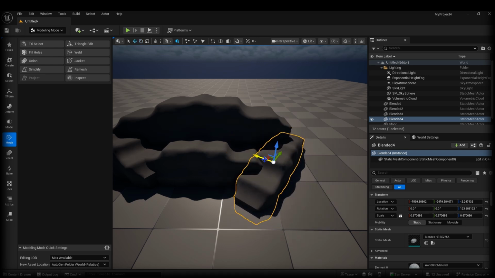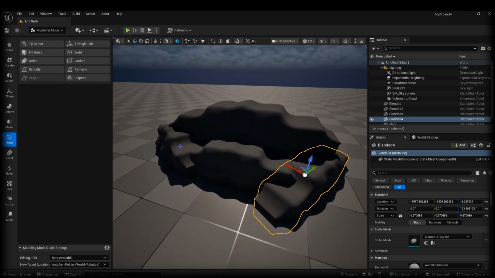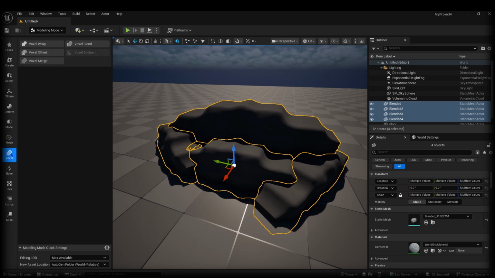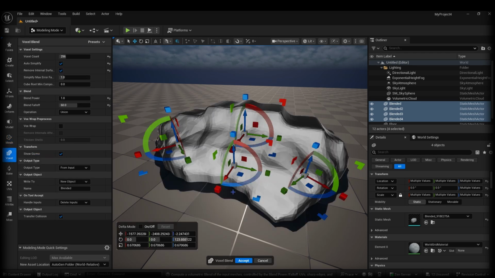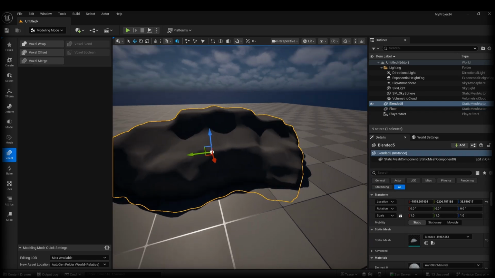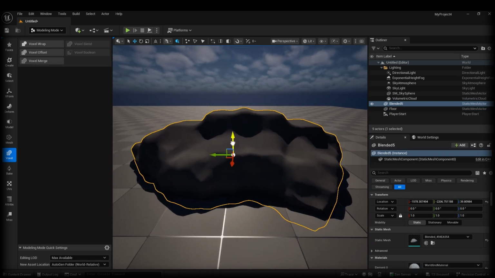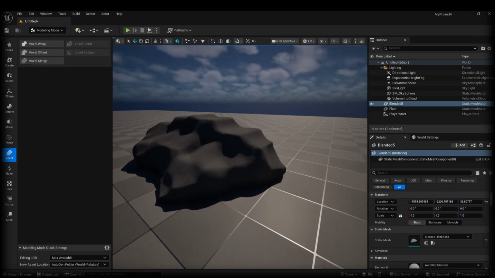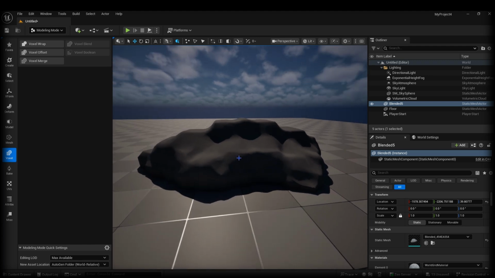Let's bring that down a little bit, bring that in position, and then we can select all these, go to Voxel, Voxel blend, and we've just created this pretty decent looking large boulder that you can use on a beach, anywhere that you want. And again, we're utilizing all these internal tools inside Unreal. A lot of people don't seem to be using it, especially people that are new to Unreal. They don't know it exists.